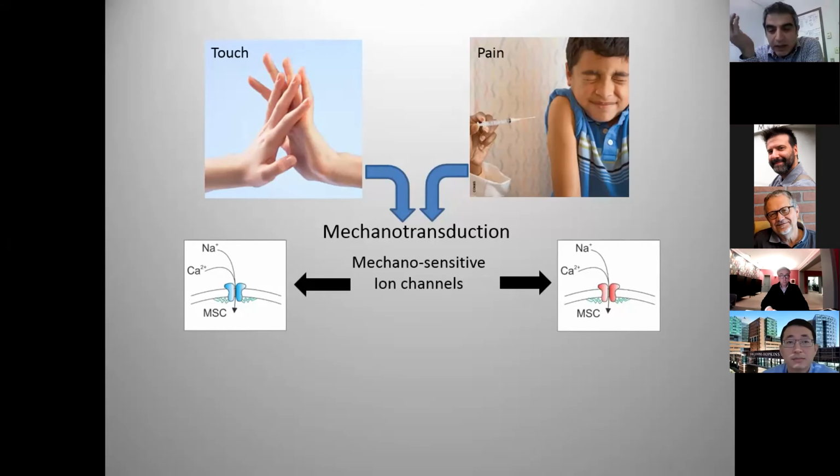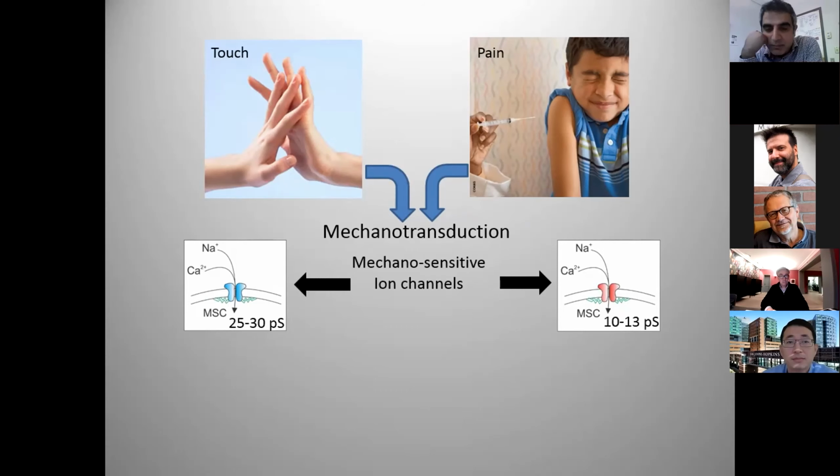And we know from years of either single channel recordings or whole-cell recordings that the channels that are responsible for the sense of touch and pain are likely different in nature. And we know that based on their single channel conductances. So the channels that have been recorded from touch sensitive primary neurons typically have a single channel conductance between 20 and 30 picosiemens, whereas those that have been recorded from pain sensing neurons have much lower single channel conductance between 10 to 13 picosiemens.